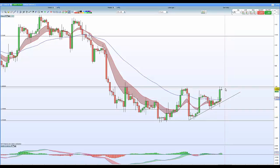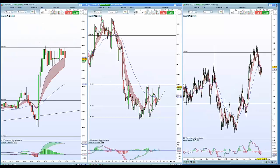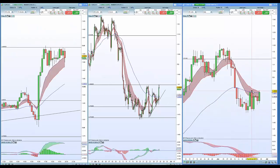Okay, so key resistance level, let's see what happens here. If it breaks up clearly, with a candle close, then high chance we're making it to the next level of resistance, maybe to the 1.495 or so. All right. See this level here? 149. So it's a very key level. So watch out for the level here, 149. Okay, 4-hour is a consolidation pattern. Daily, I would say it is bearish, but it's a bit sideways as well. All right, so just take note of the 149 key resistance level.